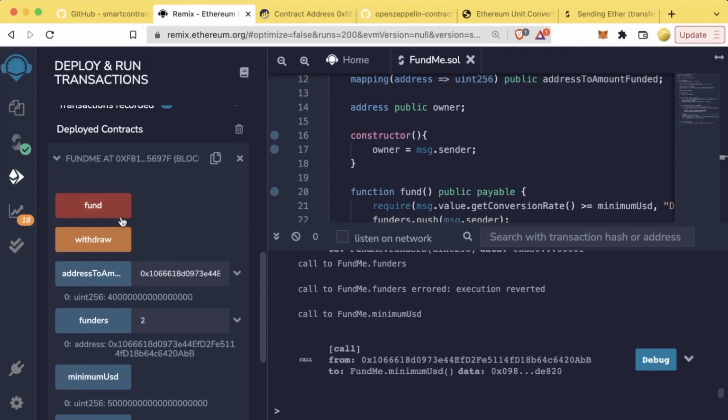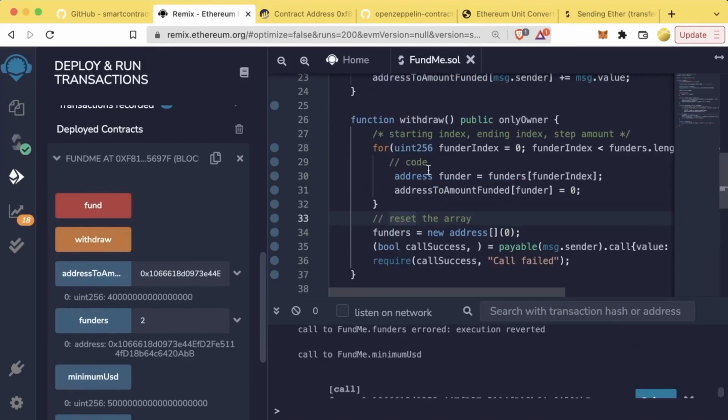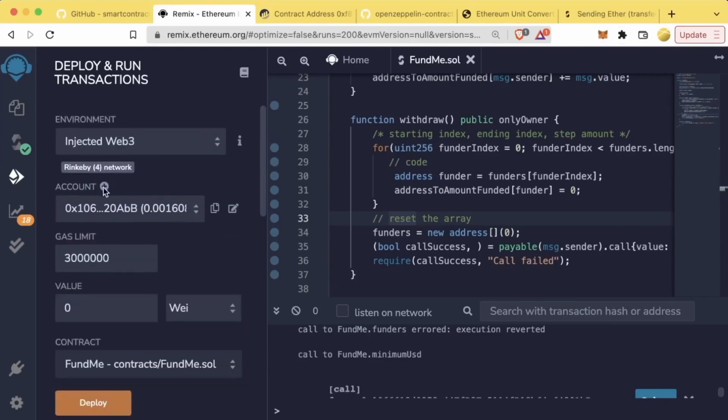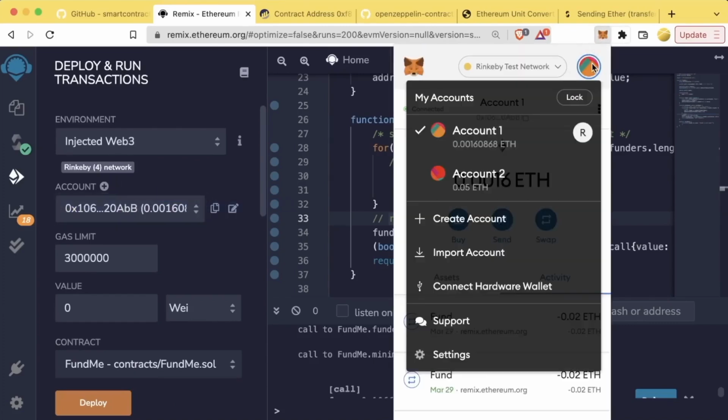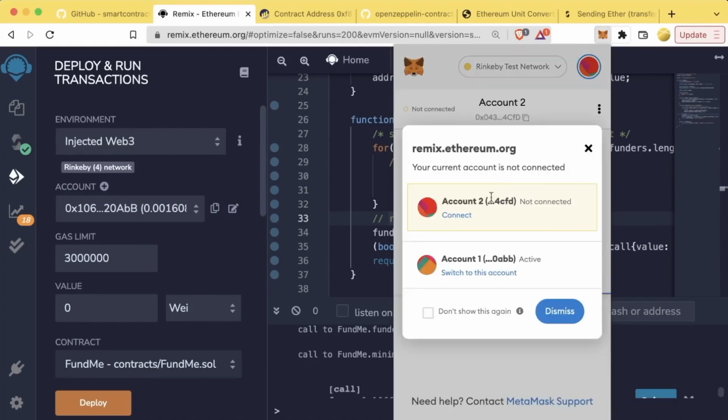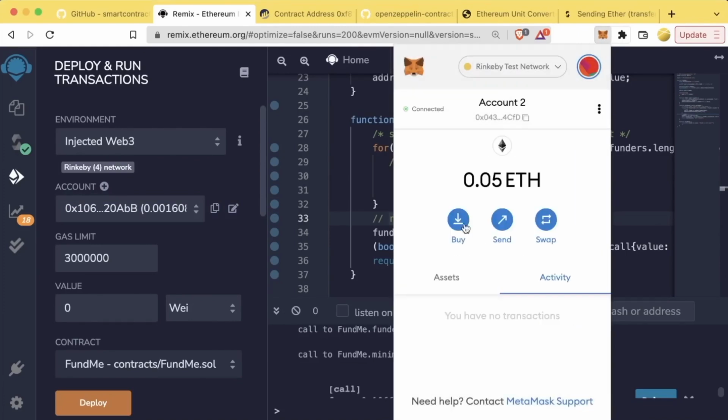Now, let's go ahead and try to call this withdraw function, but let's try to call it with a different address than the address we originally deployed this contract with. So to do that, scroll all the way to the top of this here, and I'm going to go to my MetaMask, and I'm going to switch to a second account and hit connect.